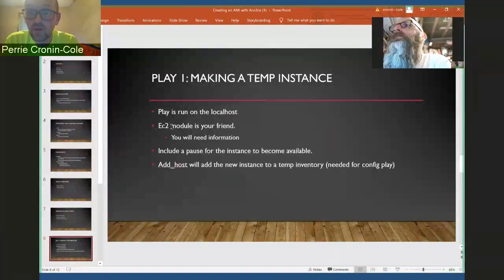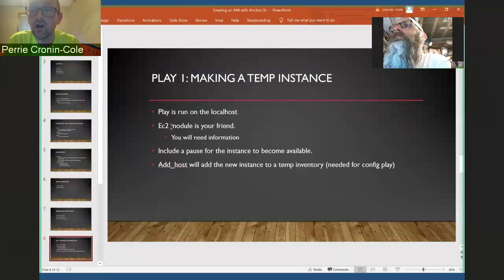Now, if you look through the module index, you'll see there are a lot of different parameters that can be passed to a task that's using this module. So you're going to need to know certain things in order to actually create this instance. A key pair, for example, is obviously very, very important because that's going to be the basis for your machine credential and how you're actually going to be able to connect to this instance going forward. But you'll also need to know information like a VPC subnet, a security group that you want to identify with it. This is also where you can add tags to your EC2 instance in case you're tracking that at an organization level.